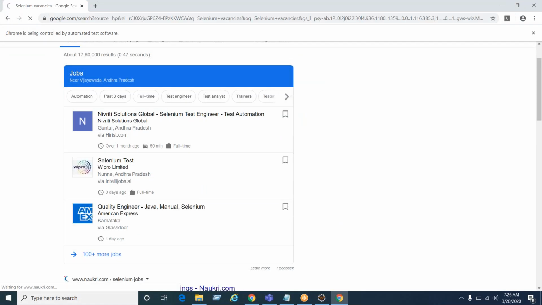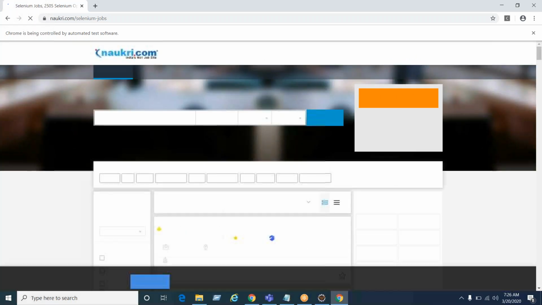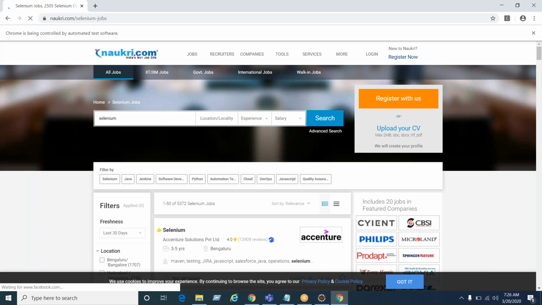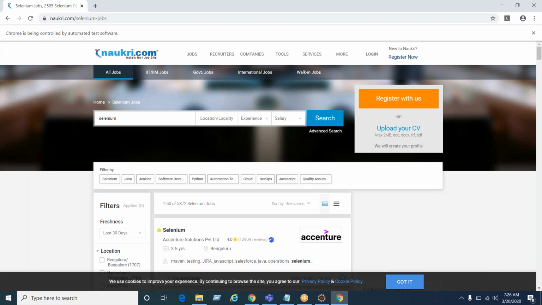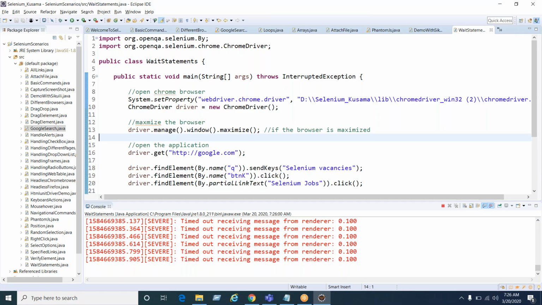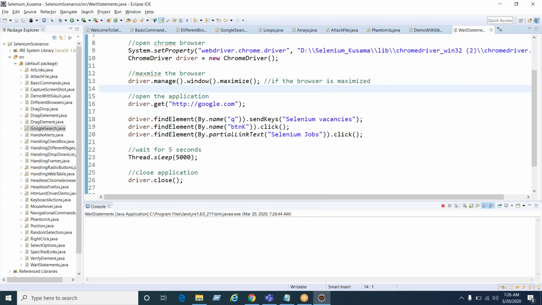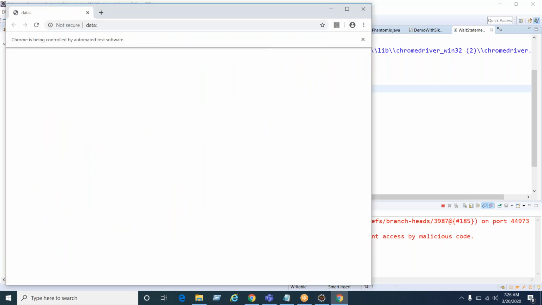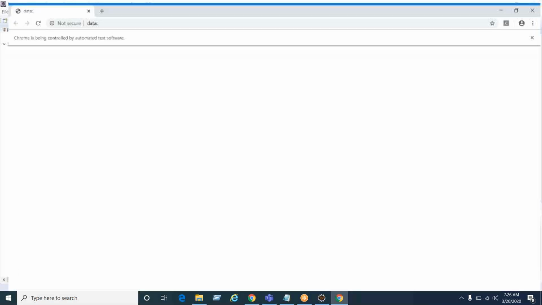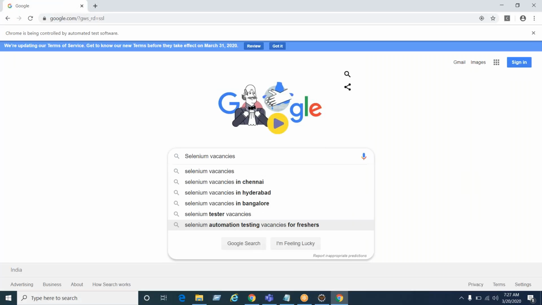Selenium vacancies. Right. So you will get some kind of element not interactable exception, something like that.